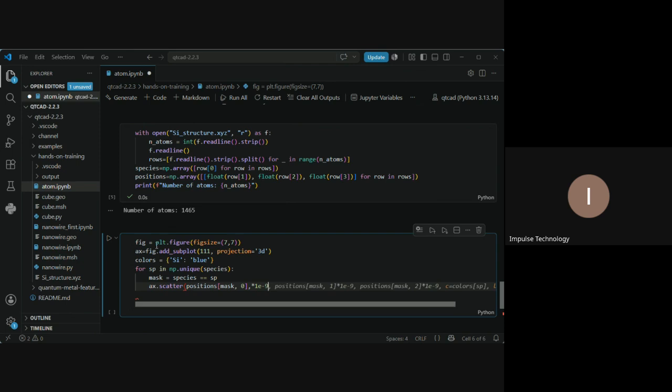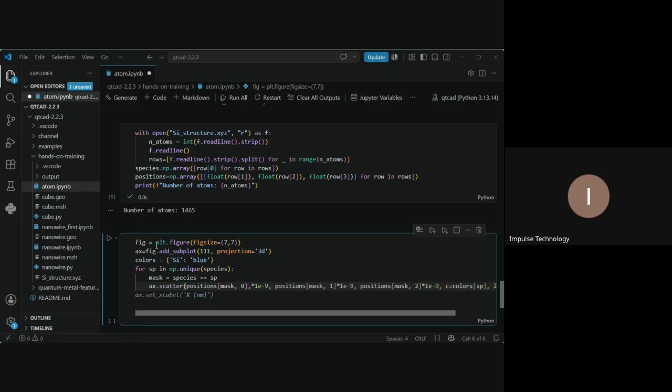Same way we have to do it for the Mark II also. And run this.